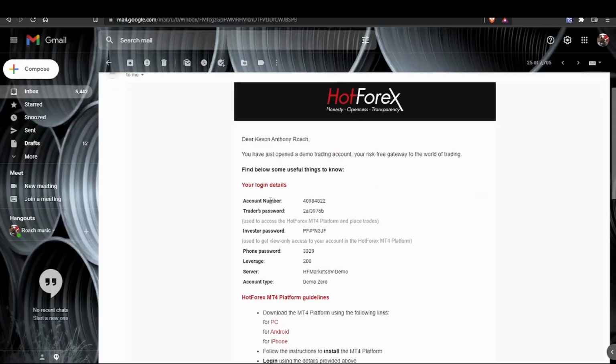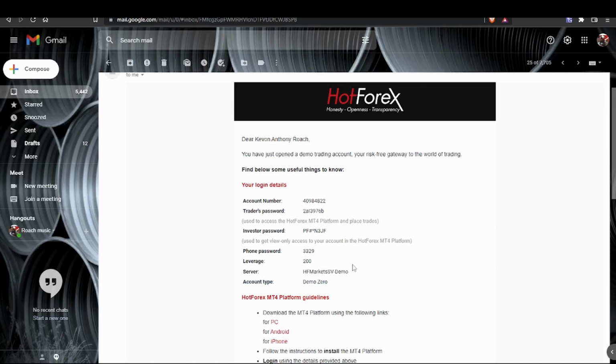Alright, so here we have an example of how the email would look when you create your demo account. The account ID number, the password to log into your MT4 app, as well as the server.